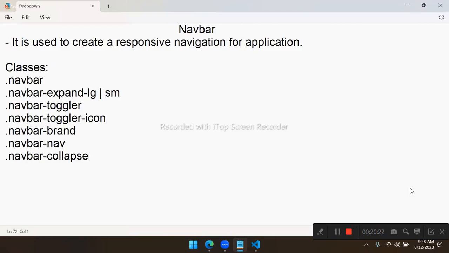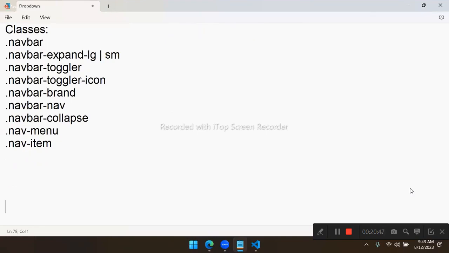These are the options. So to design a navbar, you have nav menu and we have nav item. Nav menu and nav item. So these are the classes required for designing.